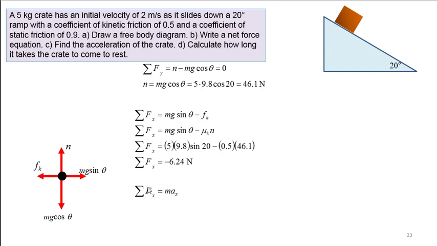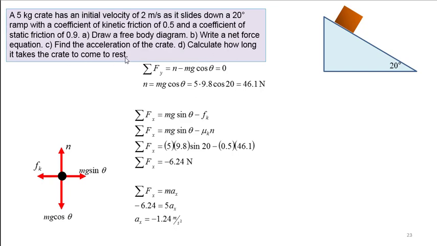So from this, I can take my net force and set it equal to m times my acceleration in the x direction. This is Newton's second law. Plug in the numbers that I know. I already know my net force in the x direction. I know my mass. And I solve for my acceleration in the x direction. Remember, this is that x direction after I tilted my axes. In this picture, the direction I'm talking about for that negative x direction will be uphill. Okay, so finally, I know my acceleration.